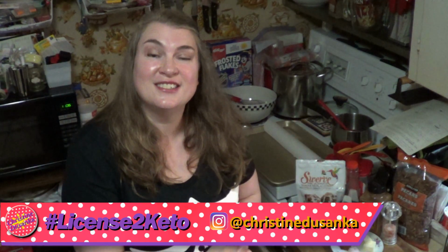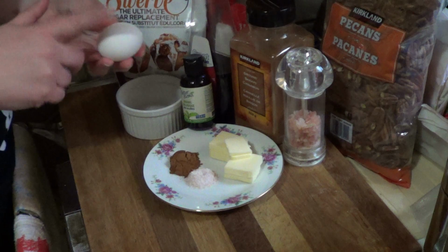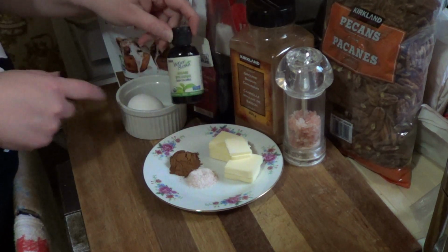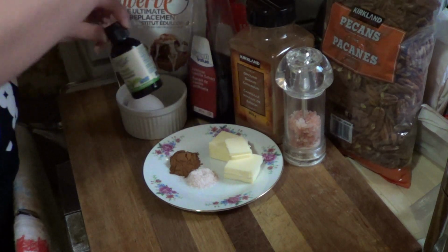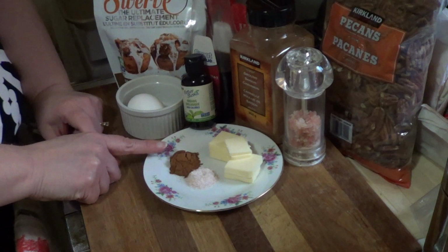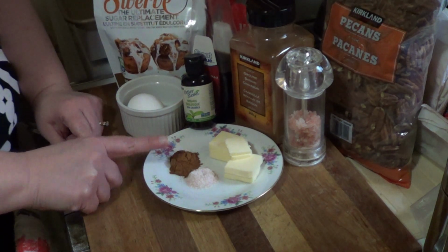Okay, so let's get started with our sweet and salty keto roasted pecans. Let's get into the ingredients. We're going to need 1 egg white. I haven't separated this yet. I'll do that on camera. We're going to need some liquid stevia, some vanilla, cinnamon, which is the optional part, but trust me, put it in. It's great and very delicious.